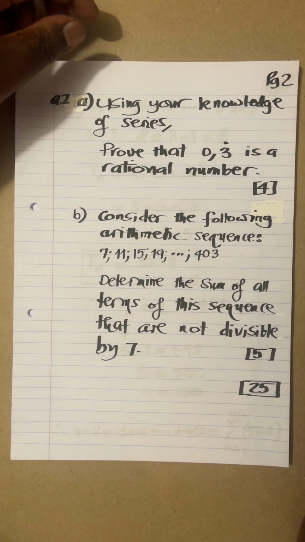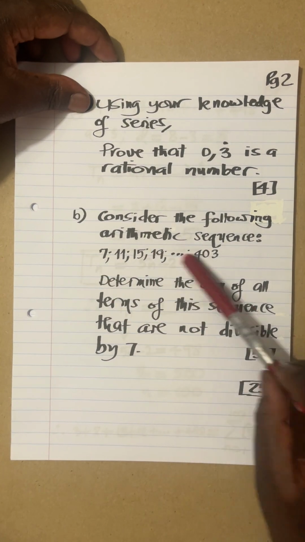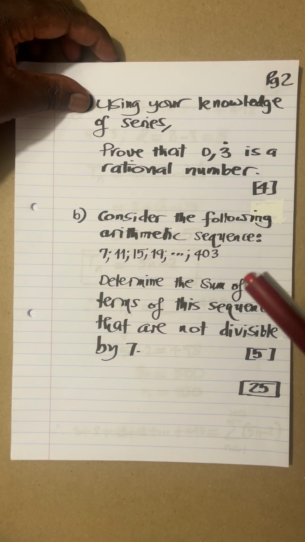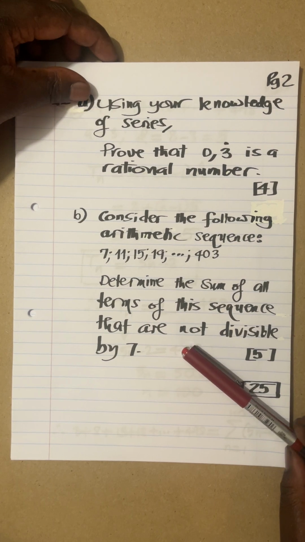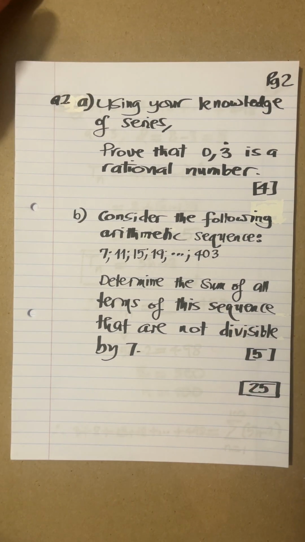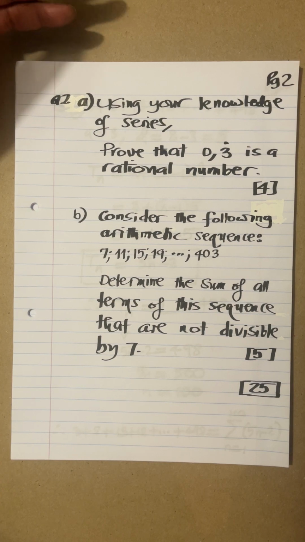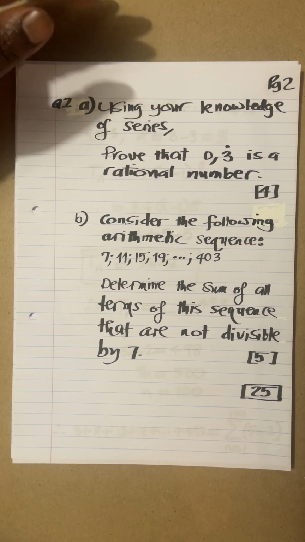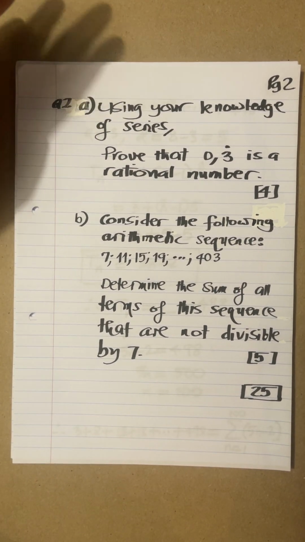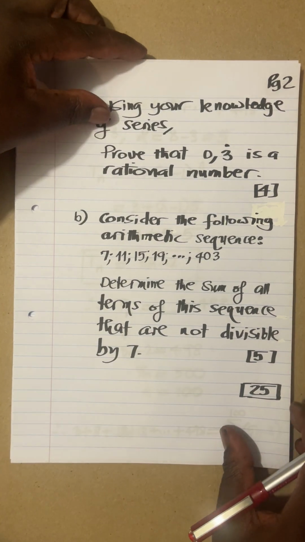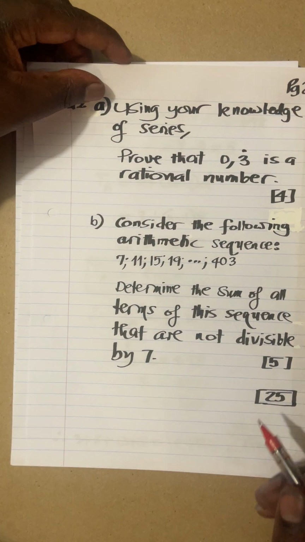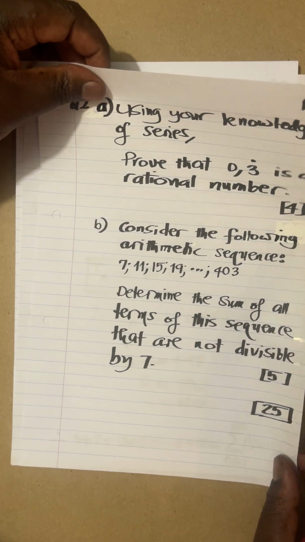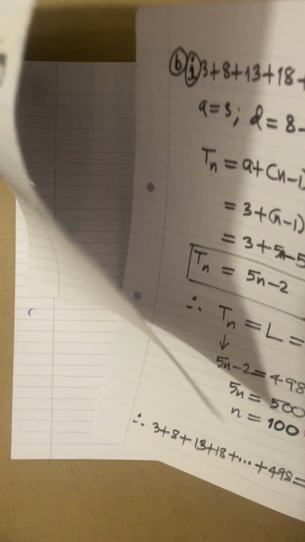So the approach is we work out the sum of all terms and then work out the sum of all terms that are divisible by 7. And then we subtract. Complementary rule, because you are either divisible by 7 or not divisible by 7. If we know all those terms that are divisible by 7, we can sum them up and subtract from the sum of all terms. The difference should be the sum of all terms that are not divisible by 7. If you go directly to terms that are not divisible by 7, they do not form any sequence that you can work with very easily. That's how the approach is for question 2B.